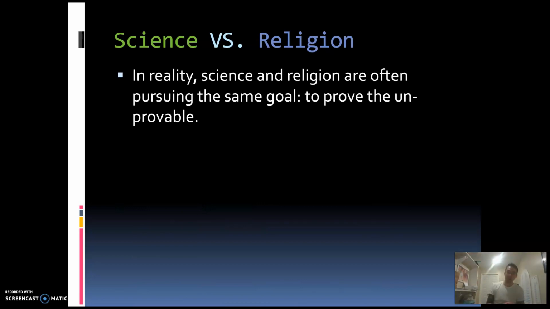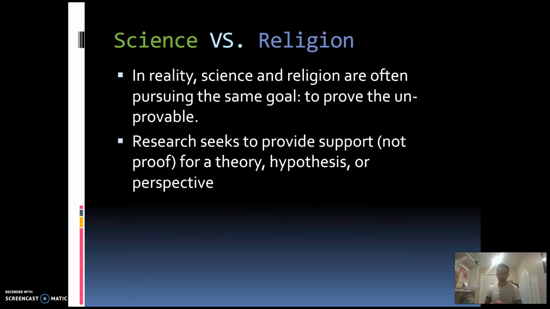So, what is the problem? Of course, both religion and science are essentially trying to do the same thing: prove the unprovable. Right? We're trying to establish something as done and finite. It exists or it doesn't, or it does do this or doesn't do that, simply based on what we know. We cannot prove or unprove anything. Essentially, we have the same dilemma.